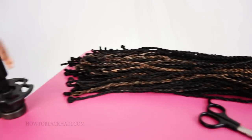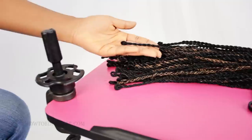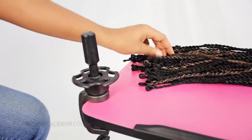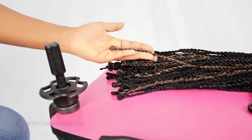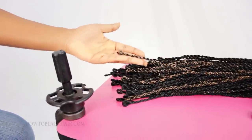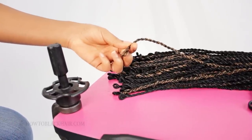So now that my perimeter Senegalese twists are finished, I will be showing you how to pre-make your Senegalese twist. Here on my table, I have already pre-made all of my Senegalese twists. Here I have some pieces that are colored, and then I have some pieces that are black. You can mix color in if you want to. You can do it all a natural color, or you can get a little bit more creative and do colored pieces. I'm going to show you how to pre-make these so you don't have to twist them by hand when you crochet them on your head. They're already pre-made so that when you loop them onto your braid pattern, it's really easy and fast.